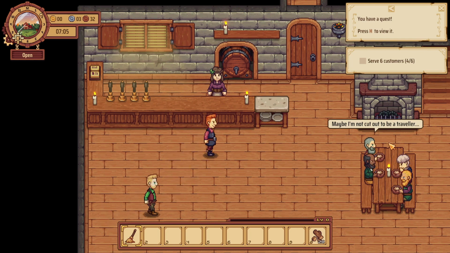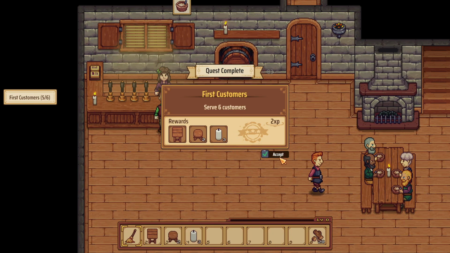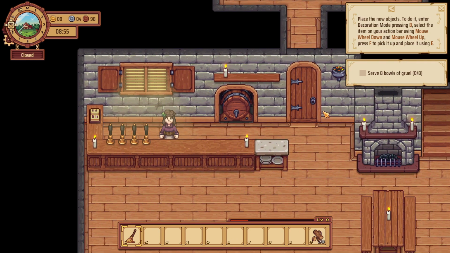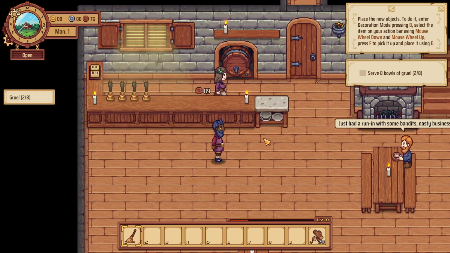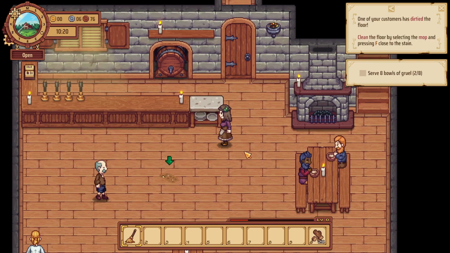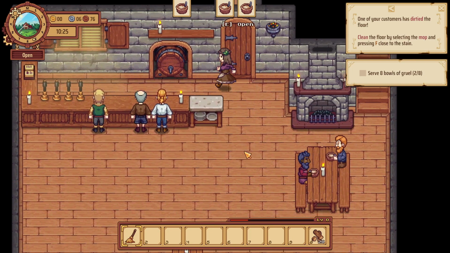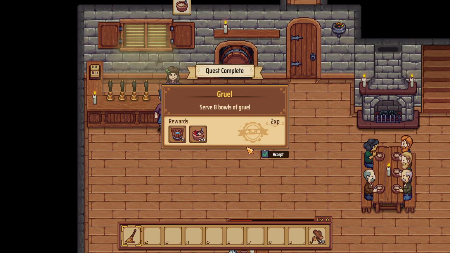Maybe I'm not cut out to be a traveler. That guy's just really thinking about his life decisions. Here we go. Okay, I think I'm good. Gonna serve. Just had a run-in with some bandits. Nasty business that. One of your customers has dirtied the floor. Clean the floor by selecting the mop, pressing F close to the sink. There are your bowls of gruel. I served 8 bowls of gruel.